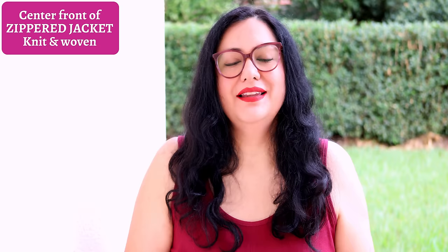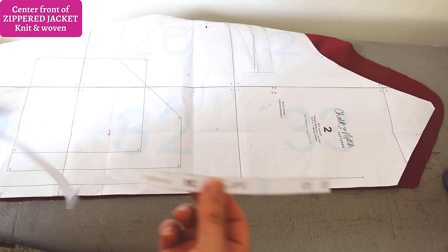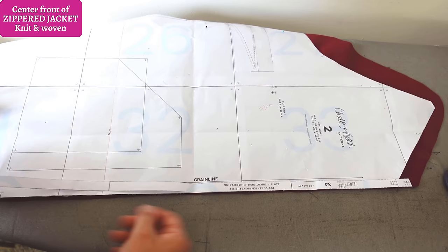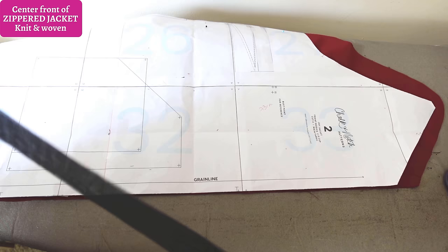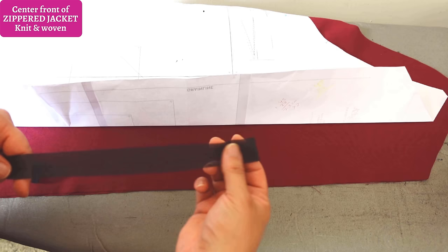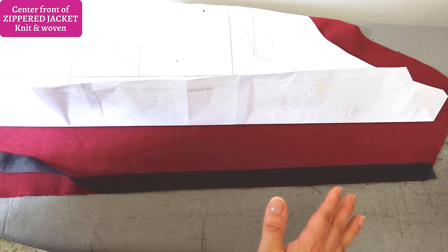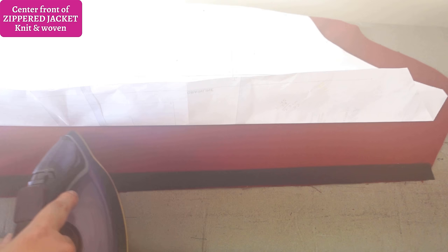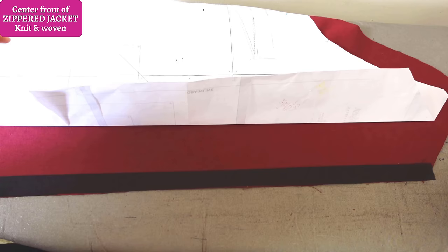Now there's modified block fusing — different from what we've seen so far, where we interface whole pattern pieces. Sometimes you just need to interface part of a pattern piece. The most common case is interfacing the center front for a zipper — woven or knit, same approach. I interface that area first, then cut. For the Joy jacket from Chalk and Notch, there's a tiny interfacing pattern piece about half an inch wide, but I prefer one inch — wider to better catch the zipper seam allowance. I cut strips of fabric a little larger than my pattern piece and fuse the interfacing along the center front.